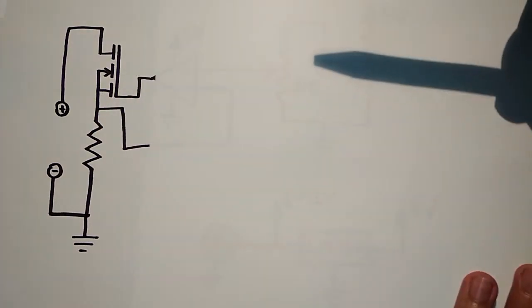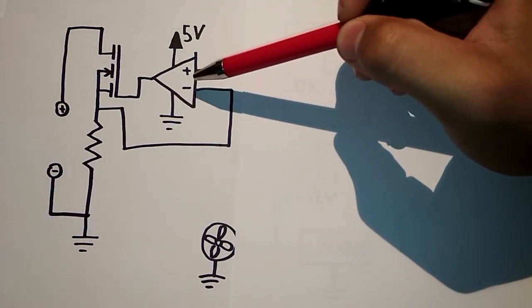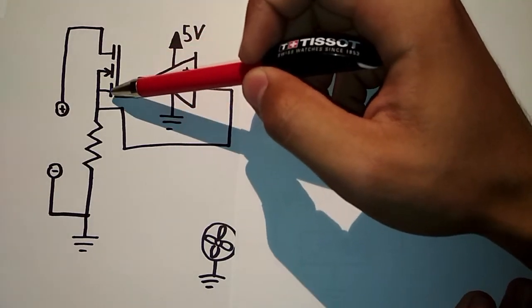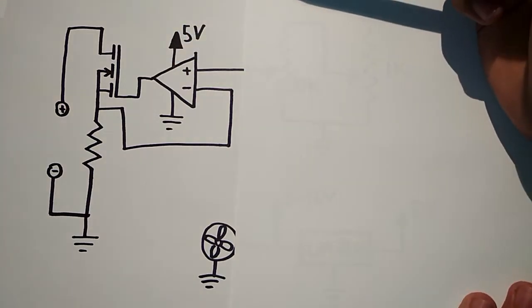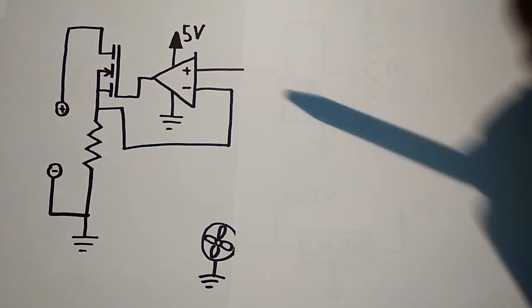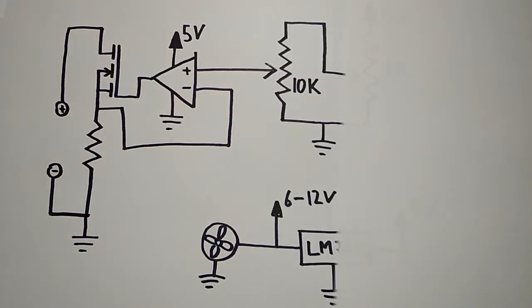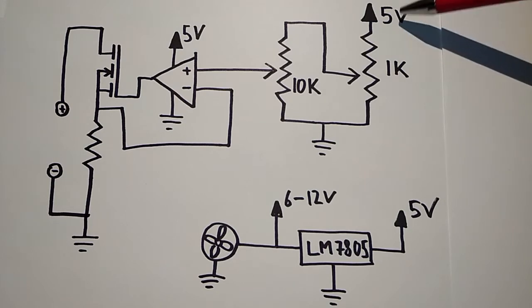The feedback voltage feeds into an op amp like this, into the non-inverting input, the inverting input, and the output goes directly to the MOSFET gate. I decided to give it a 5 volt steady supply, but that really doesn't matter much. To control the input voltage we give it, I use 2 potentiometers as I showed you before. What is important is that this 5 volts is very steady.